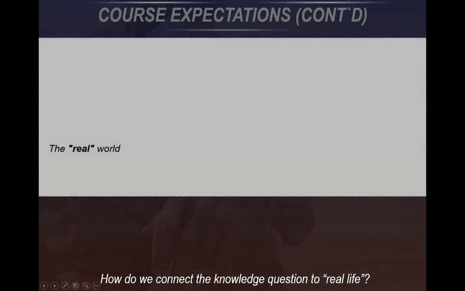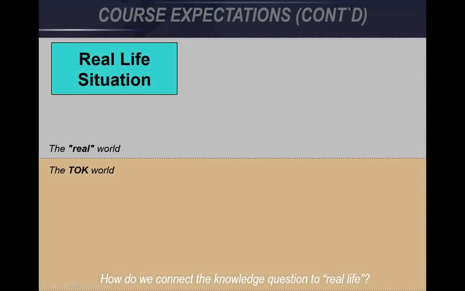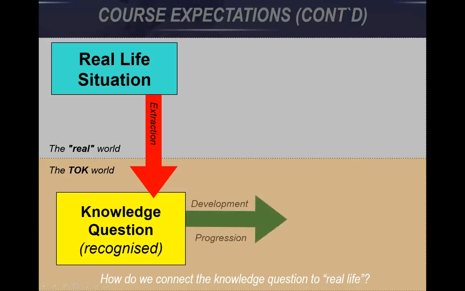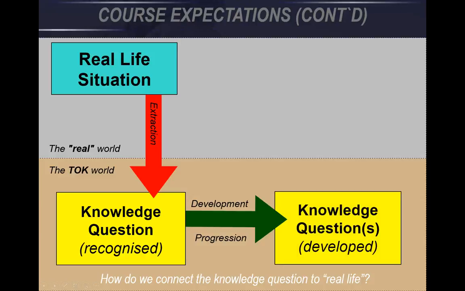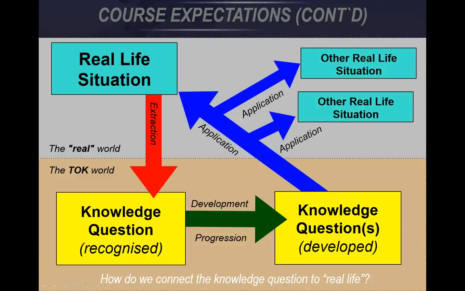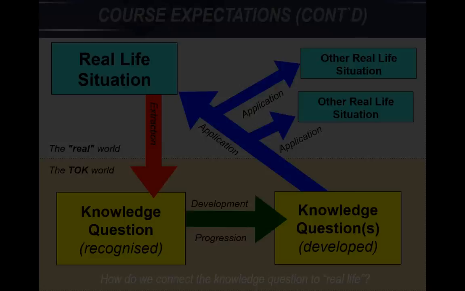To connect real life situations into the TOK world, basically you start with knowledge questions that are extracted from the real life situation. Then, by working with them, they might develop other knowledge questions, which can again lead back to more or different real life situations that apply to this. So let's take an example.